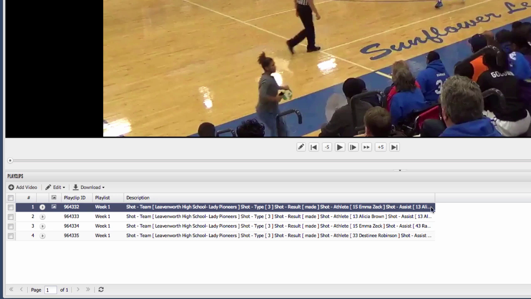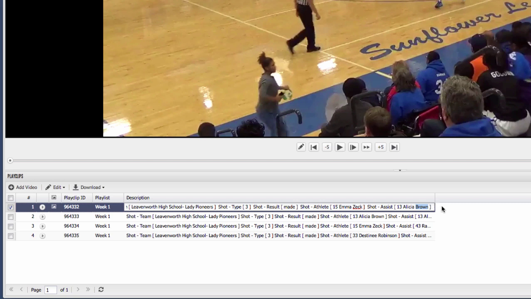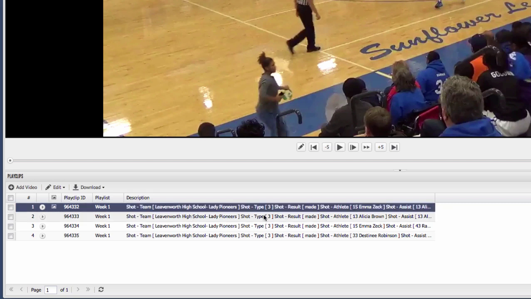So I can now actually click in, I can edit this, change this, update it, add play comments, coach comments, whatever I want to make these more relevant. And then this information shows on top here in this data overlay. I can go to my edit menu to reorder clips, and I can also use my download menu to download individual clips onto my desktop if I want to use those for PowerPoint presentations or other editors.